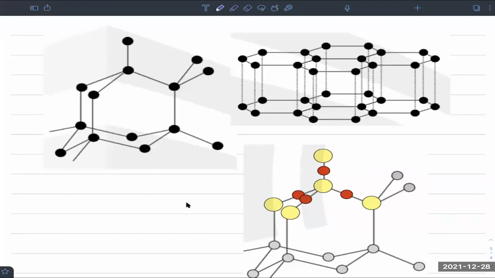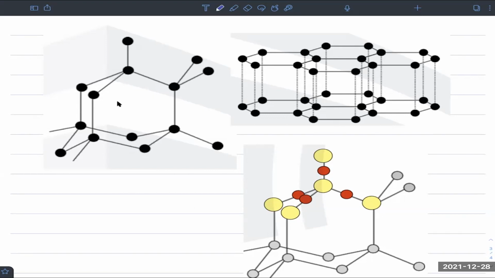Even though you have so many of these oxygen and silicon atoms, there is no SiO2 molecule in it. It's simply that the ratio is 1 and 2. And you will see that there is a regular pattern here. In all of these lattices, the formula comes from the ratio of particles, not from the number of particles. It's only in molecules that we get the actual number of atoms in the formula.